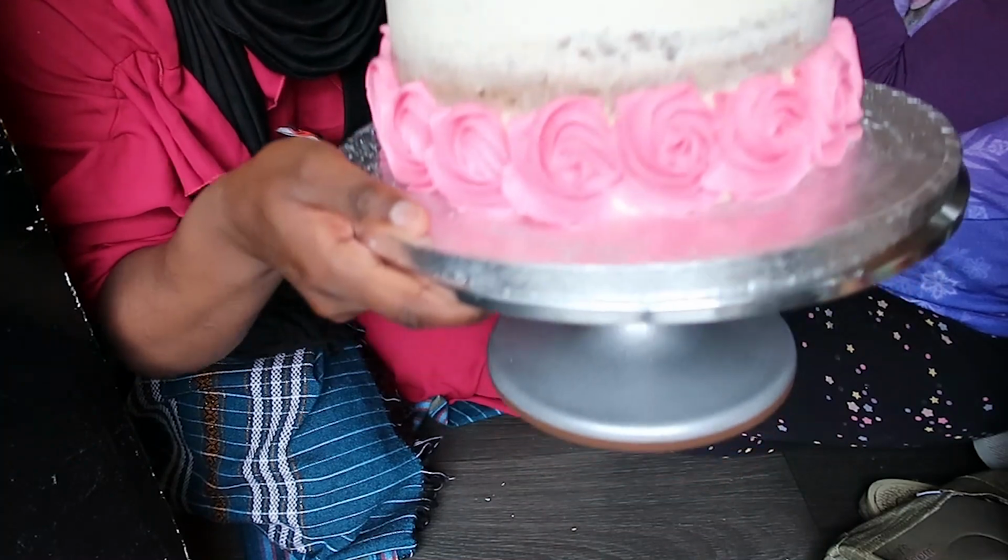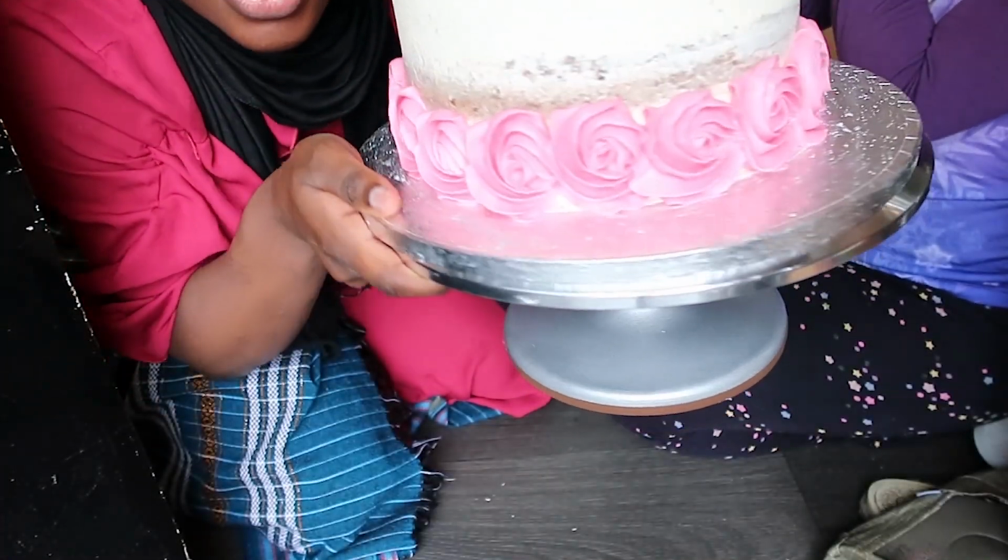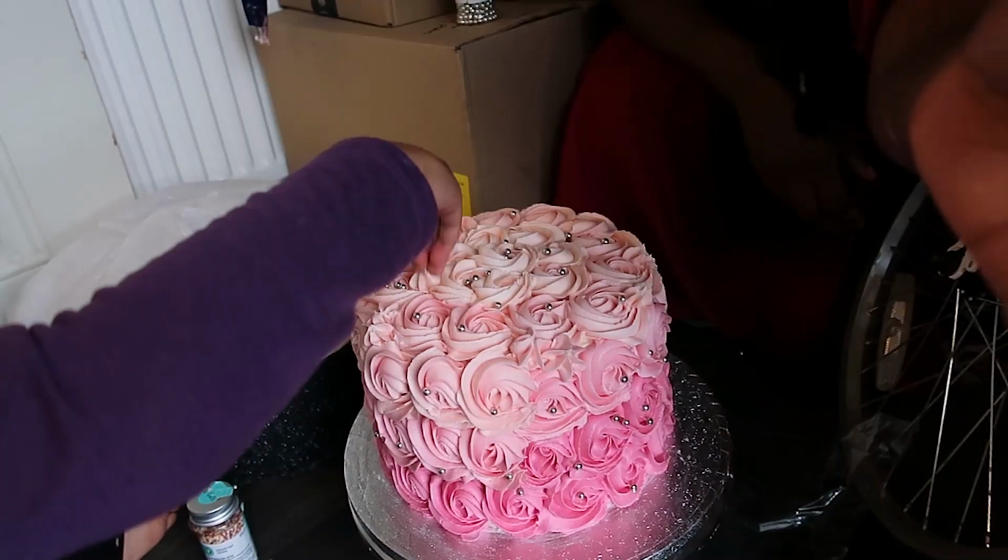This is how the first layer of the roses are looking. And now we're going to get started on the decor. That is the wall we intend to be doing the decor on. This wall is not going to be tampered with.